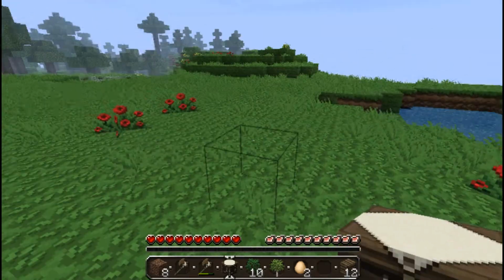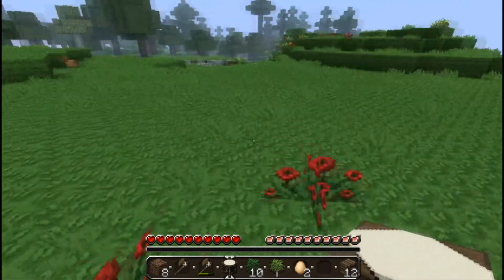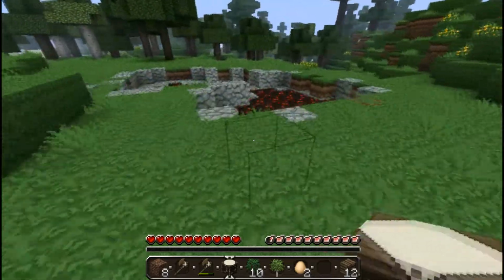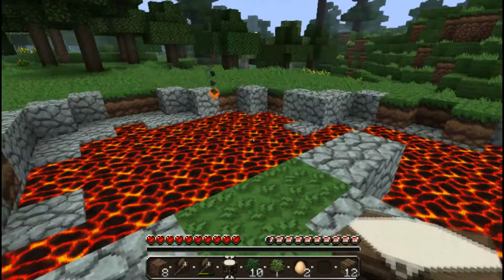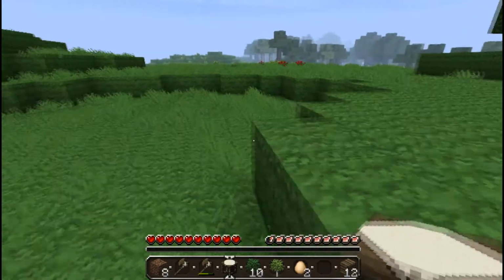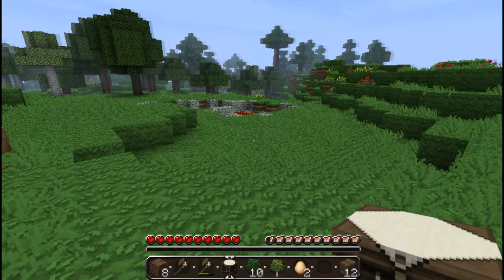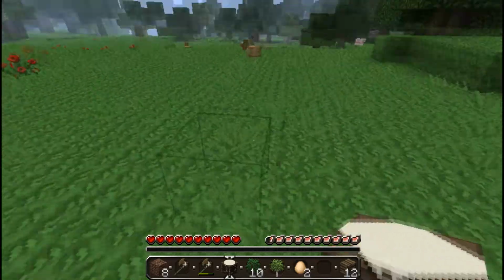Okay, so here we've got a clearing right by a lake, and it looks like, just run over here a sec. Ooh, some free surface lava. Awesome. Wicked. Oh. Heard a noise, didn't like it.